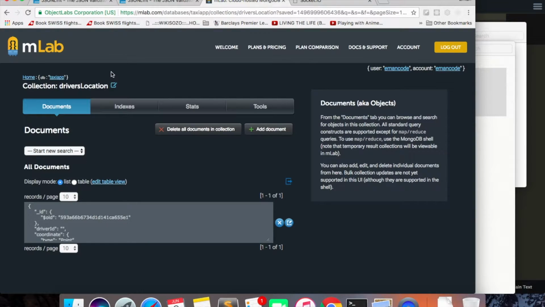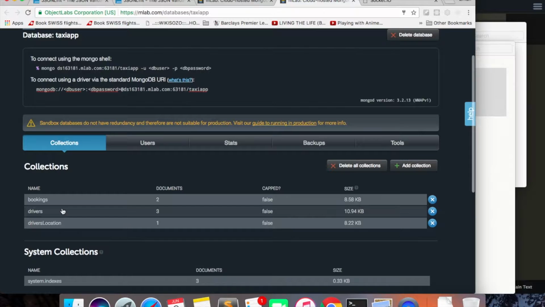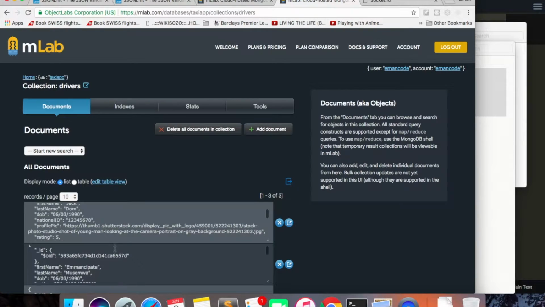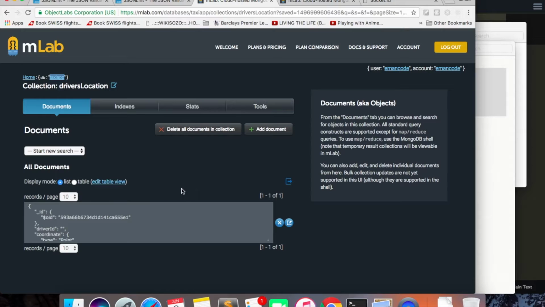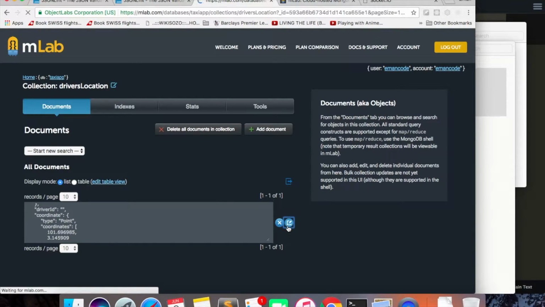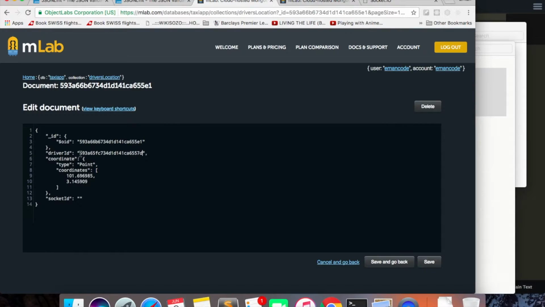I'll also need the driver's ID for that location, so let me just copy this driver's ID. Come and paste it here. Okay, this will be updated later on. So I'm just gonna save this.